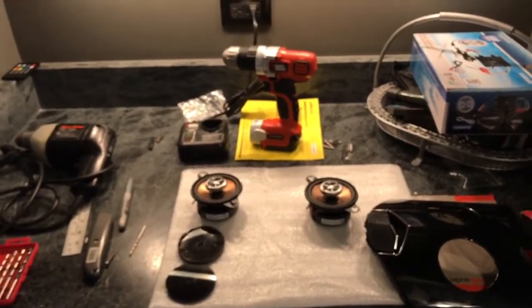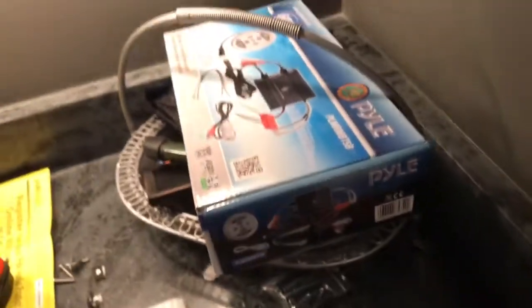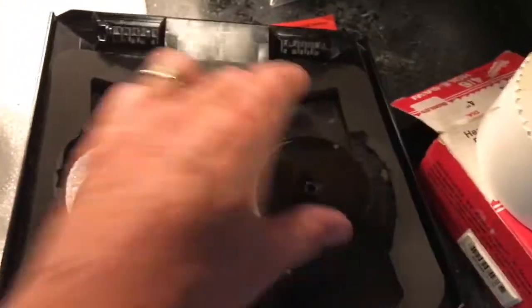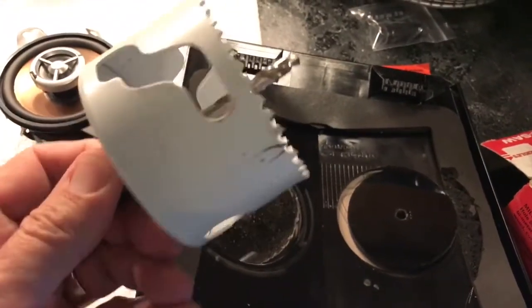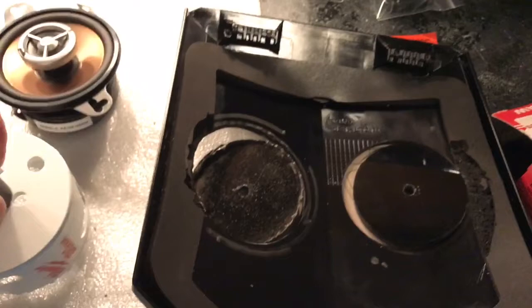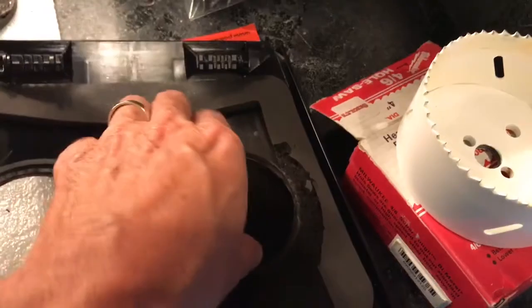To install this, I used a Milwaukee 3-inch hole saw and drilled holes marked on the bottom of a new hatch cover. What I found was that the teeth on this are maybe not sharp enough, so I had to go in reverse instead of forward to dig through the plastic. After I had already put the hole through, I just pushed down and in about 10 seconds the pieces popped out — it worked really well.